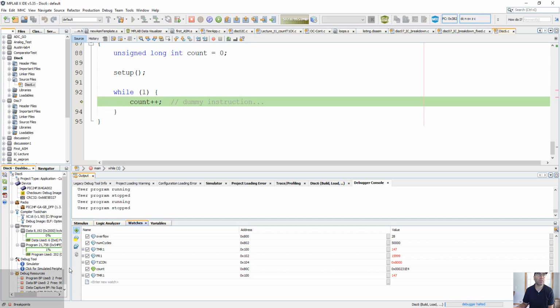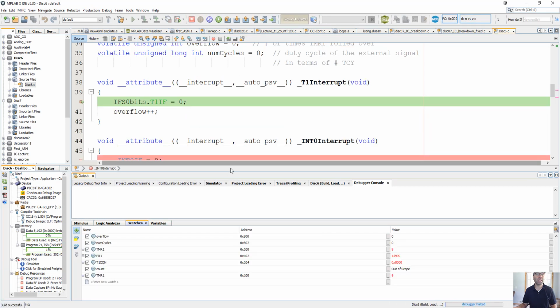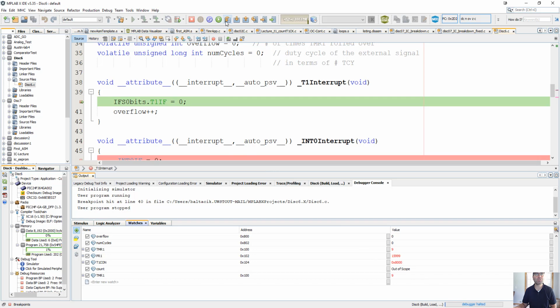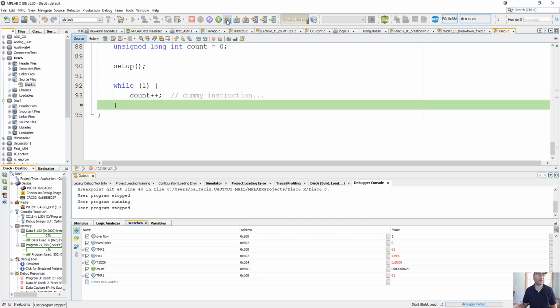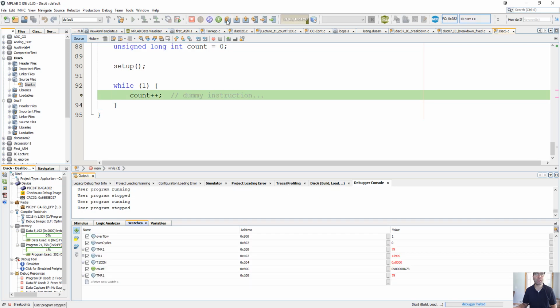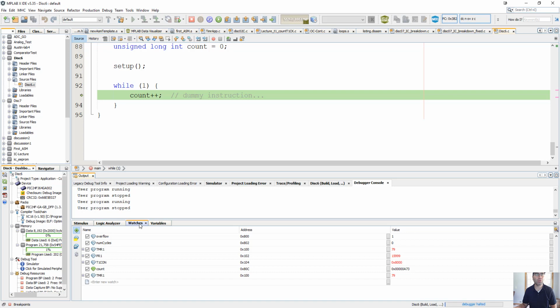Okay, so let's do that. I'm just going to run this and go into the main, just step into and go to main. At this point, since I don't have any stimulus, I'm just going to jump here and loop, an infinite loop. So at this point, I hit pulse high. I switch my watch to here. So number of cycles is obviously 0 here.